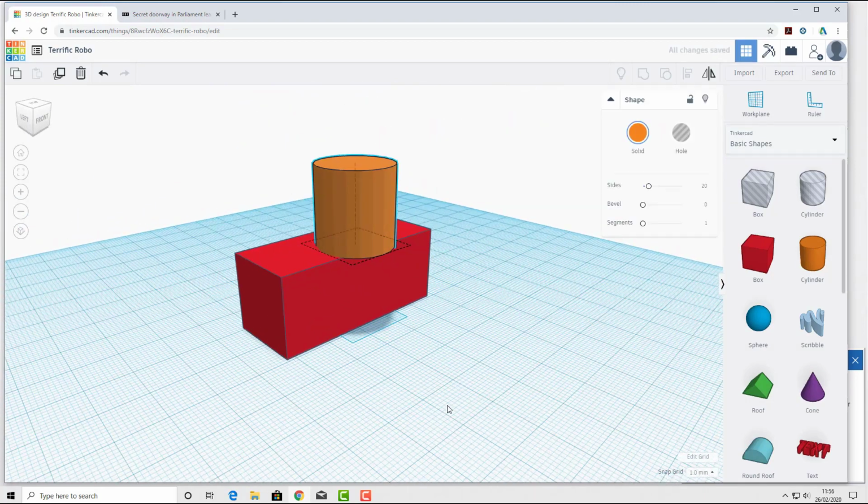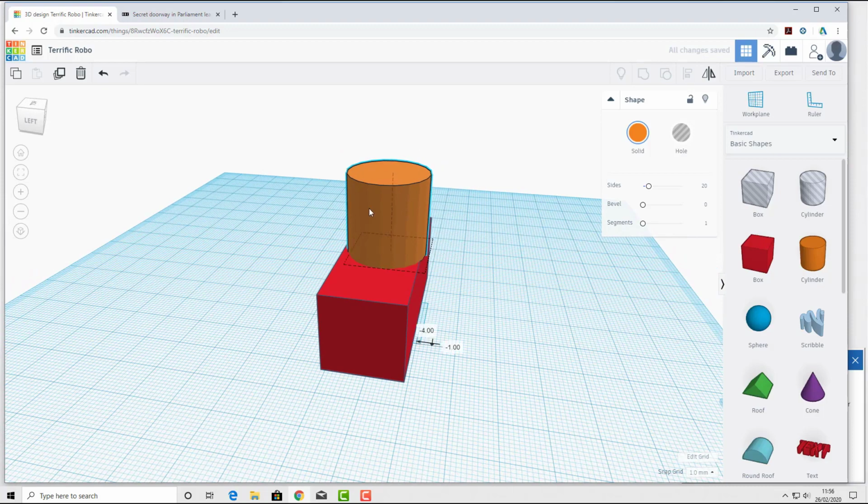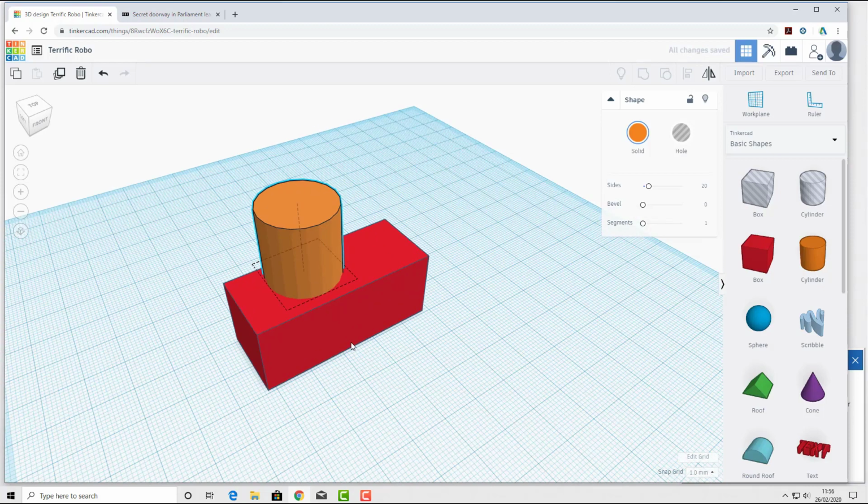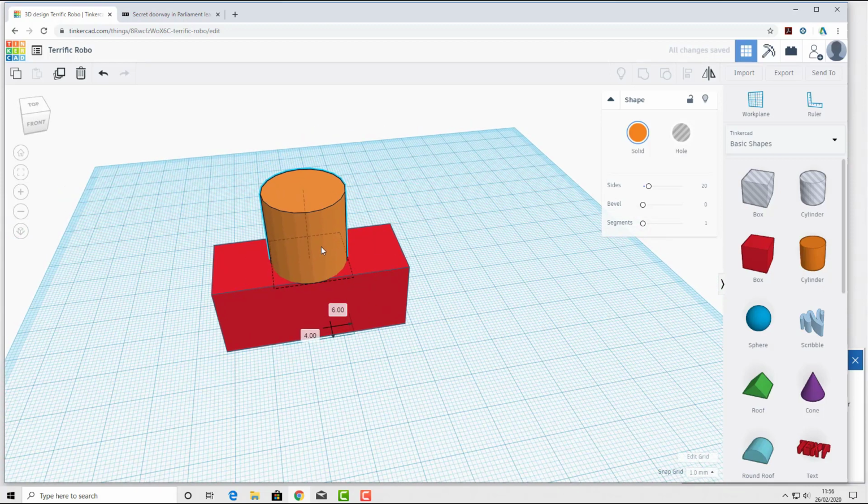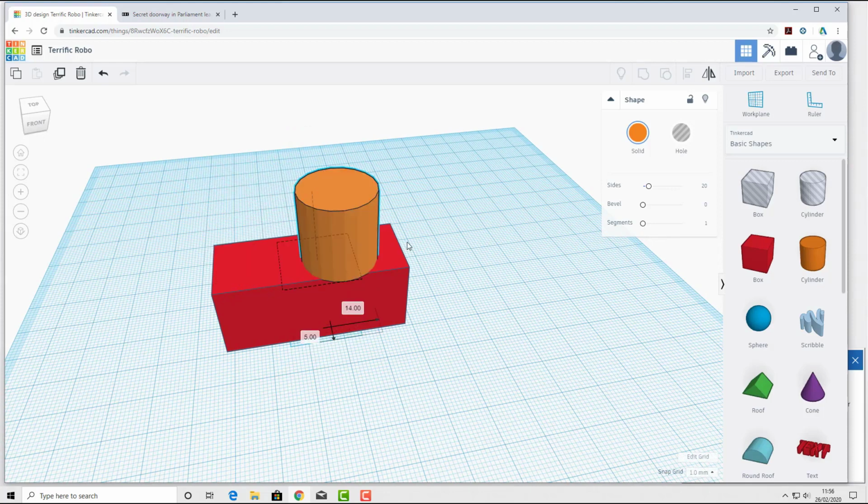So it's at the right level, but we want to position it accurately. We want it in the center of this box, in the center both that way and in that direction.